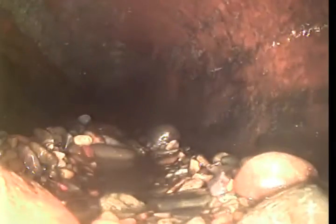Go forward just a little bit. Okay. Those are pretty large rocks. I mean, they go up. This looks like the seam of the pipe here. You can see the seam go up the left-hand side of the screen. I'm going to see if I can pop one of these rocks. You can see the abrupt edge there at the left-hand side of the screen. That looks like the seam of the pipe.